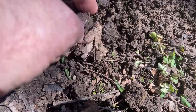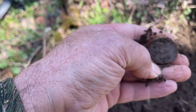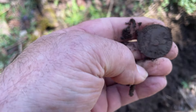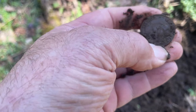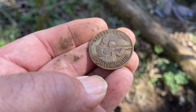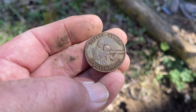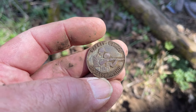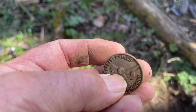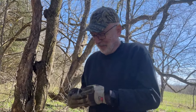It could be an aluminum slug for all I know — it is large. No, it's not a flat button. Let me get this cleaned off — it's a button! It's a sportsman button. It says 'Safety, Ethics, and Sportsmanship.' I'd say some young hunter got that and was very disappointed when they lost it down here hunting. Wish I knew who it belonged to — we'd get it back to them. That's a great find, right on the way to the truck!